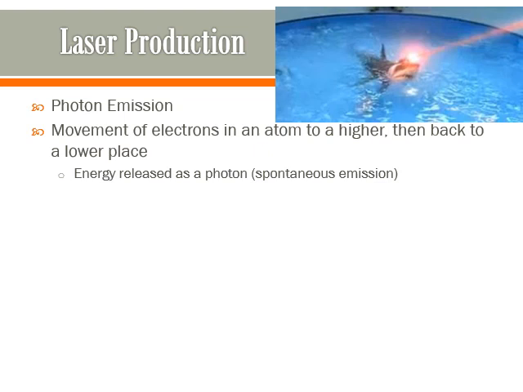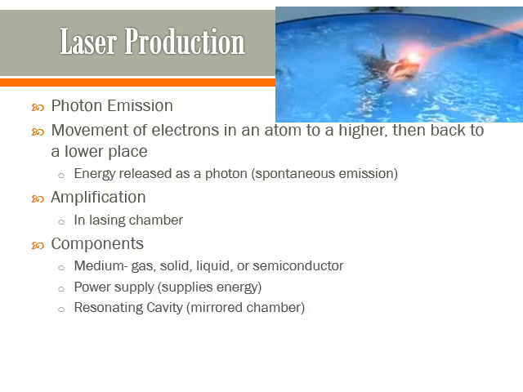And again, when you look at your laser, in the lasing chamber, you get your amplification, and that's what allows for the light energy to be produced. So basically you're getting this movement of electrons, then photons getting produced, and then the energy getting released, okay? Inside the lasing chamber, you're going to have your energy source and your lasing medium, and when energy gets applied to the lasing medium, that's when the atoms are going to get excited, and you're going to get that electron movement. That's going to happen inside the lasing chamber, or essentially the laser unit that you're actually using.